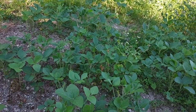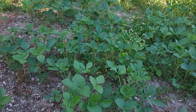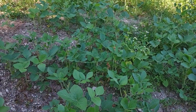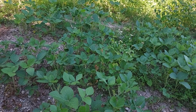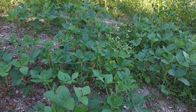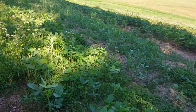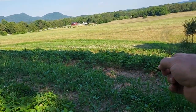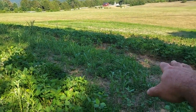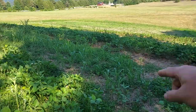All you have to do is go look at Eagle Seeds website, and they do tissue test comparisons on their own products, so you can see part of that, and I will provide the link for it and pictures to show you. If you were to look for their best soybean, they would automatically recommend Big Fellow. So I have Big Fellow in the plot, and in the center is Big Fellow in mass planting, and up here is a mix of Large Lad, Big Fellow, and Whitetail Thicket, and then Multi-Max there.